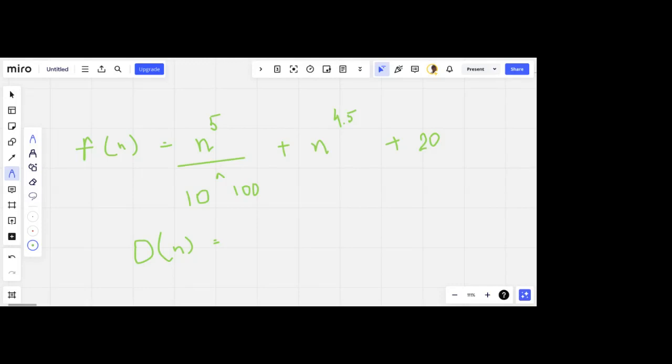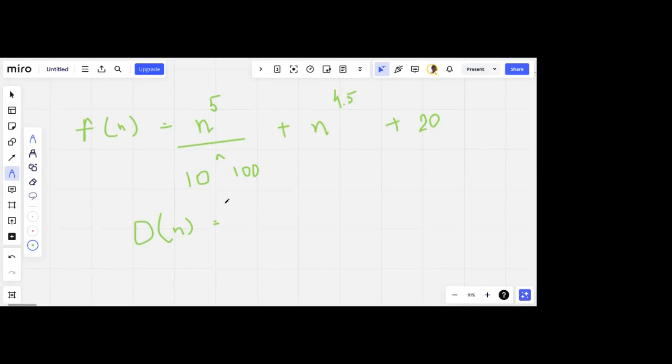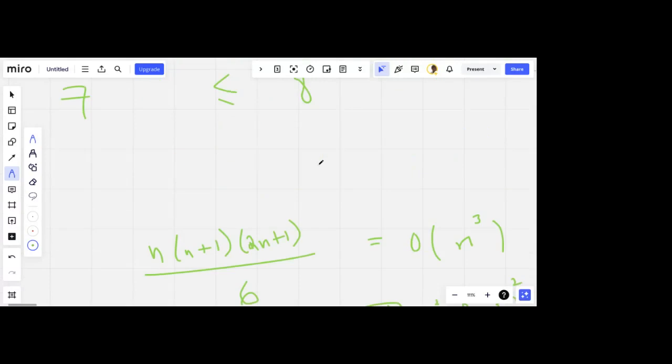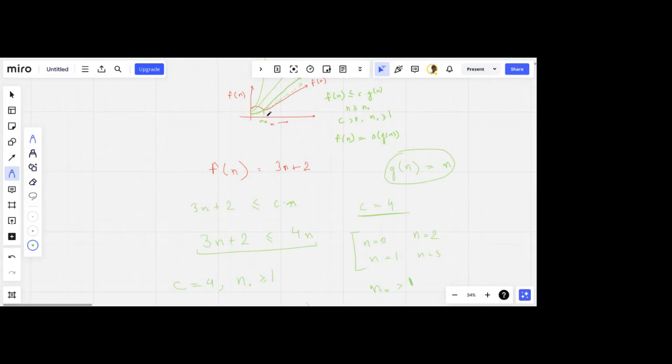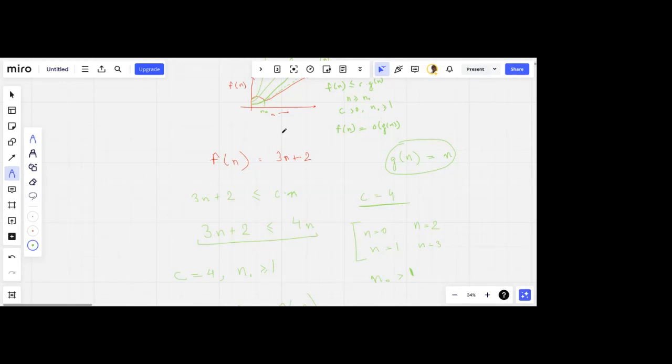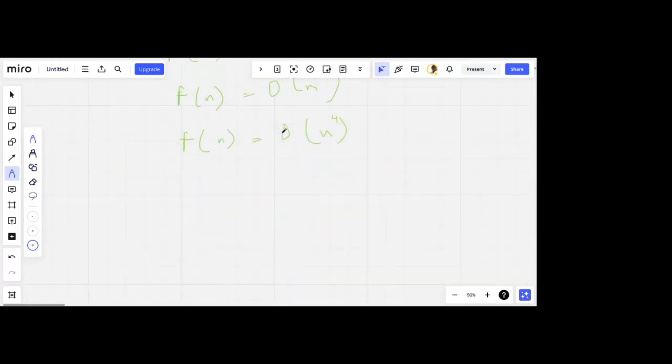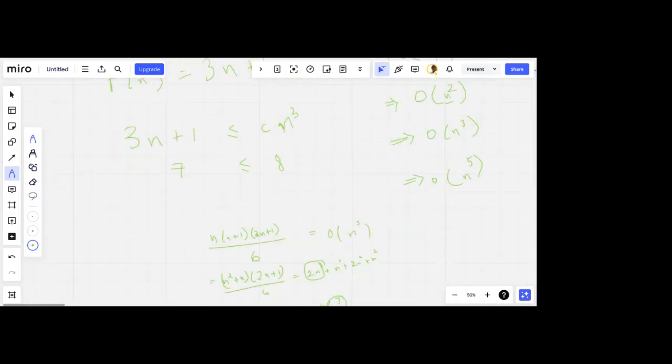See, the answer would be n to the power 5 only. Why? Because you are talking about very, very large numbers. You are not interested in small numbers, only n greater than n naught, remember. So you can ignore these parts of the graphs, wherein some other f of n is higher. But for very large numbers, you have to consider those. So now, if you see this, right?